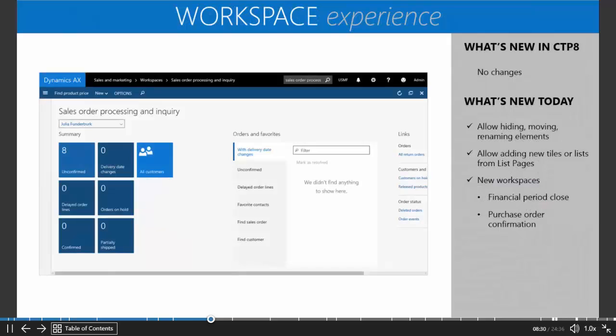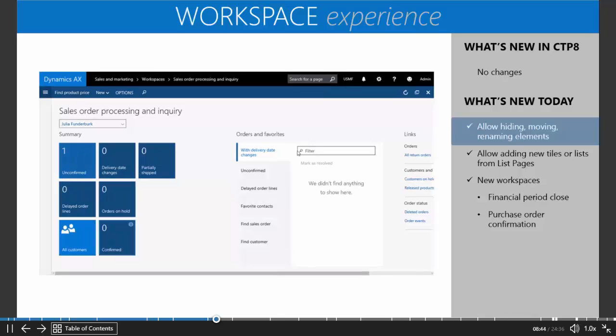Workspaces are a new concept for AX 7, and we're very excited about the many workspaces that we have. Workspaces are designed to be the place to go to perform an activity. They provide insights about the work that you have to do, and they allow you to act upon those insights. One of the best new capabilities we have now with our workspaces is the ability to personalize those workspaces to make them fit your specific needs.